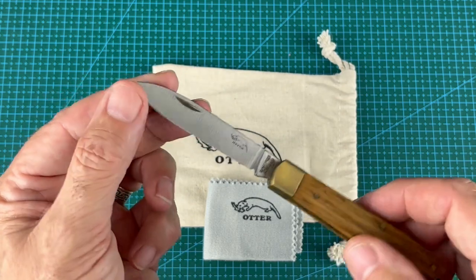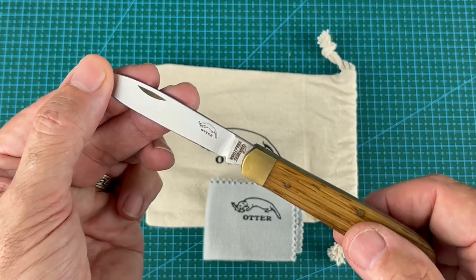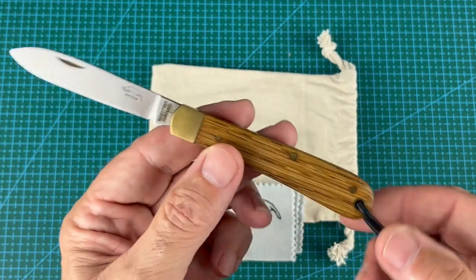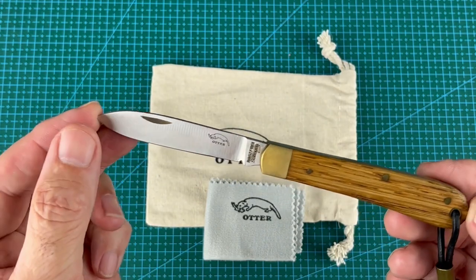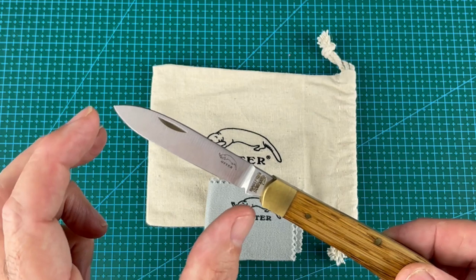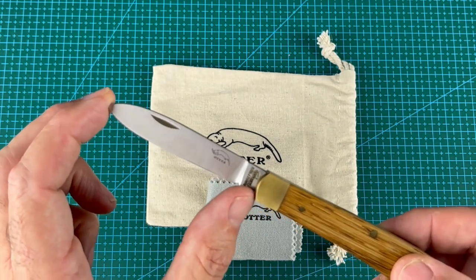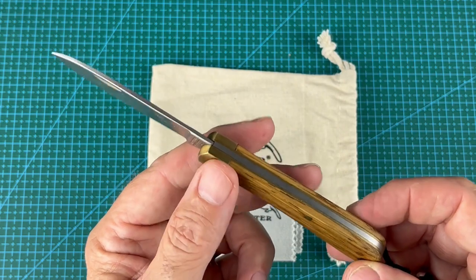I think it was great of Steel City Knives to have this as a travelling knife — if it was mine I wouldn't let it out of my sight. Just looking at some of the details: the overall length is 165mm, the blade length is 75mm so it's UK legal, and the handle is 95mm.